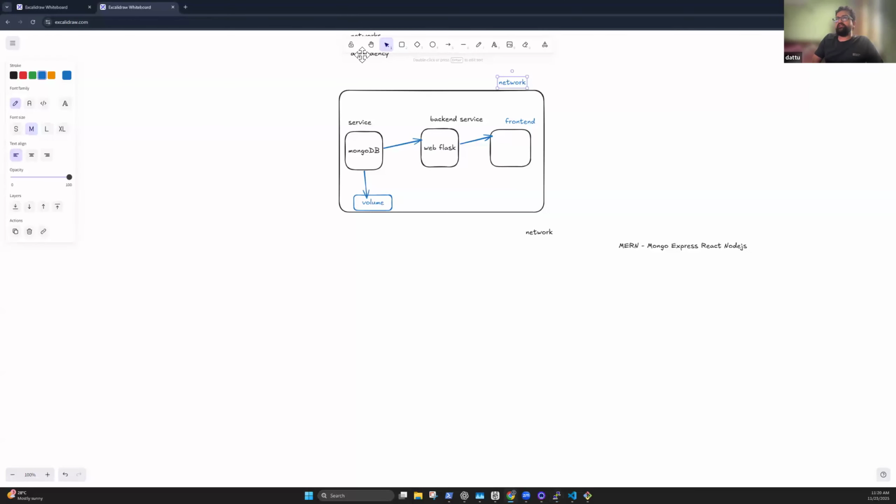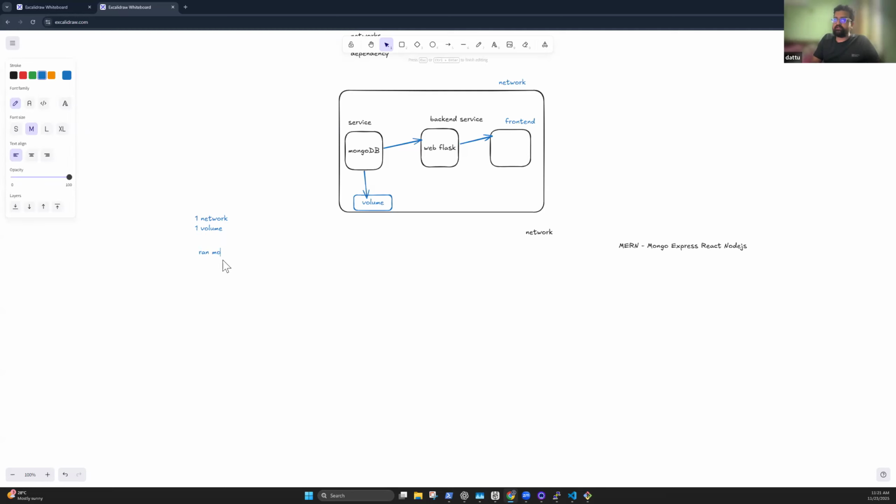So what steps did we do? First, we created one network, and one volume, and then we built an image.